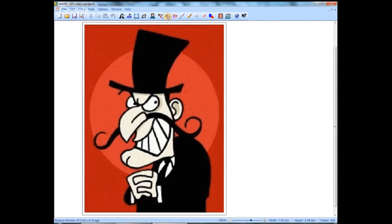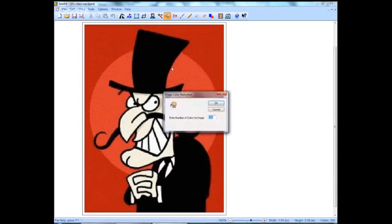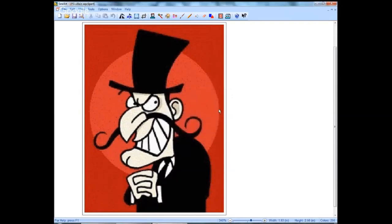Just for the sake of understanding, we're going to look and see how many colors are in this image. There are 256 colors in this image. We should really only have 5 to 6 colors when we're done, depending on what we do with this background.